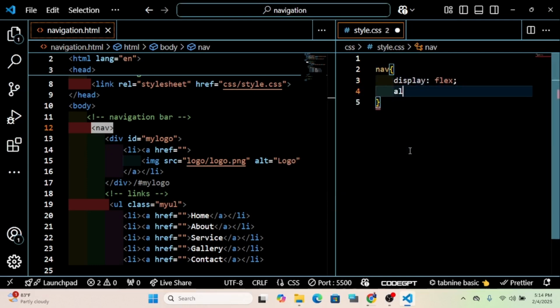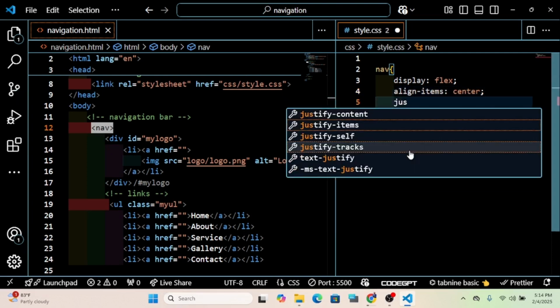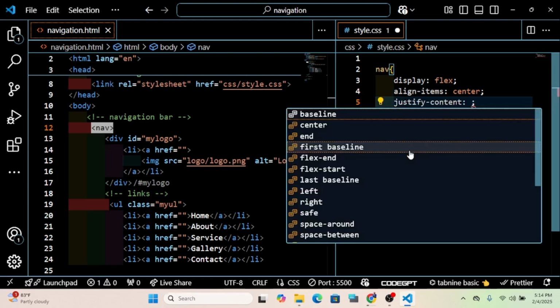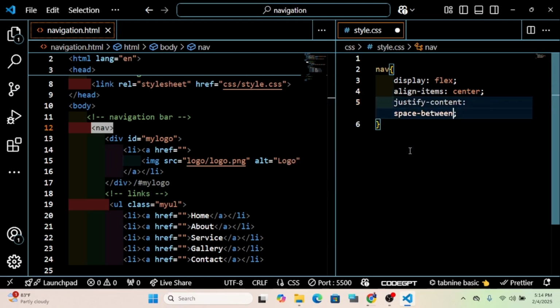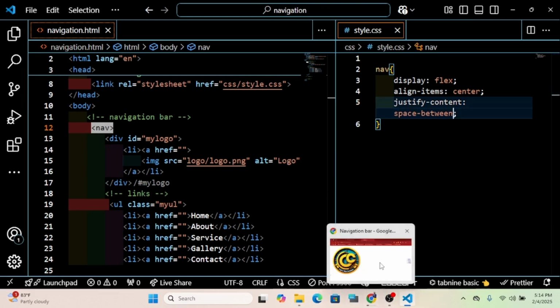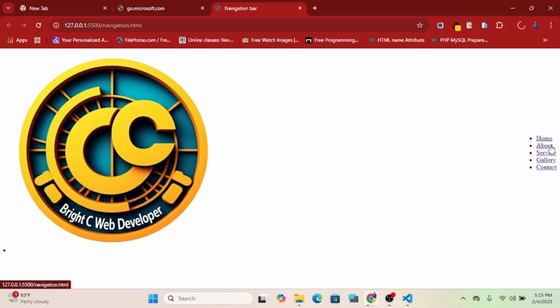We are going to say align items should be centered. Then justify content, we are going to say space between, and we save. You notice that now this is over here. Don't worry, the way it is, everything will be all right.